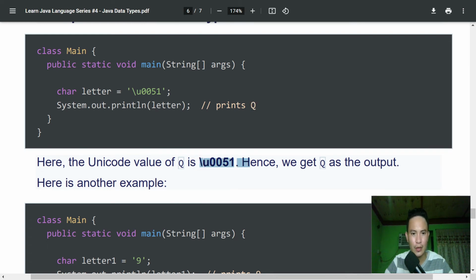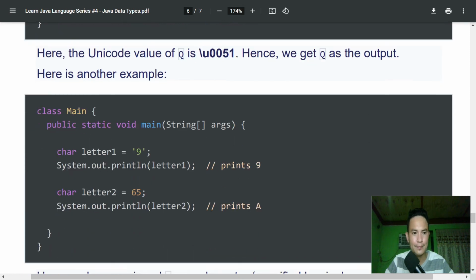So kung naglibog ka, kada letter, for example A has its own Unicode, B has its own Unicode, and so on. So try to search that one also for further readings. So we get Q as the output, kay mao na siya ang value niya kung mag-declare kag char letter. Okay? So try this one in your Eclipse and try to run if mag-output ba siya og Q.